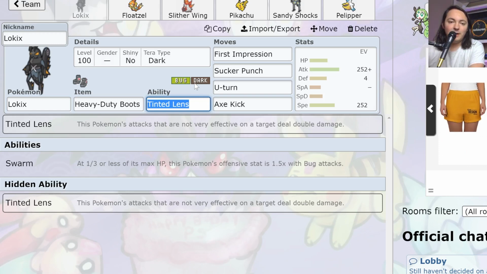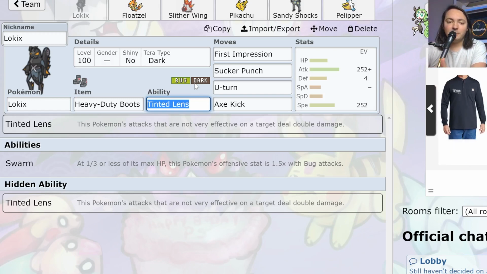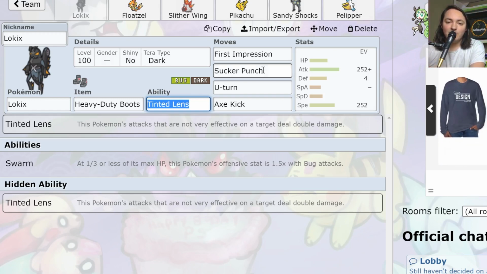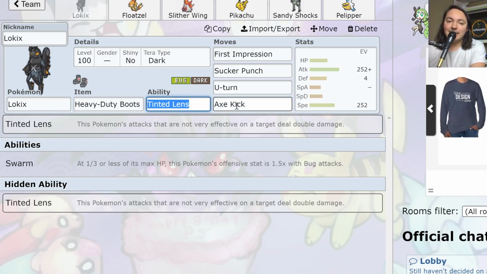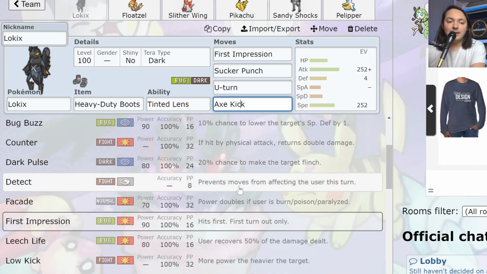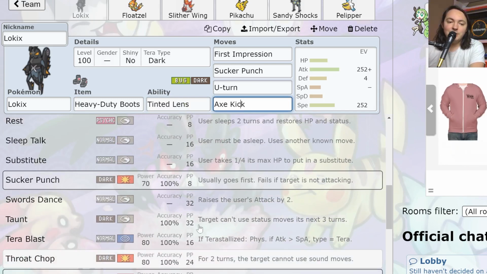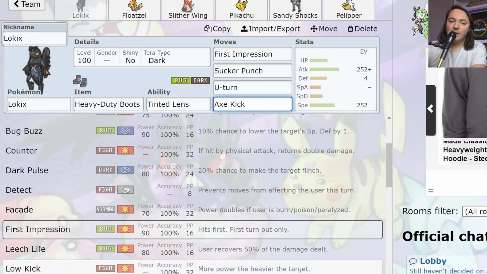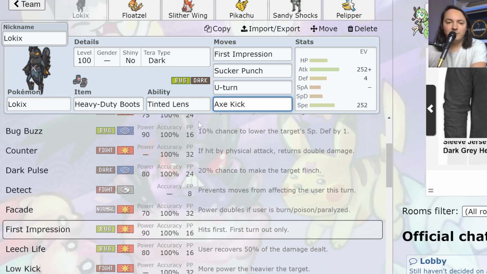All right, so here's a very quick look at a set for singles. First Impression, Sucker Punch, U-Turn. I told you in the intro that that's really non-negotiable. Those moves need to be on every Lokix set, right? And then we have, in my personal preference, Axe Kick. It's a Fighting type coverage move, but you could also go with something along the lines of Throat Chop if you want to make sure that you're able to get off Dark damage. Sucker Punch, of course, being conditional, right? Leech Life or Lunge, depending on your situation, but Leech Life especially, because you're able to heal back some of the damage that you've been taking, okay?